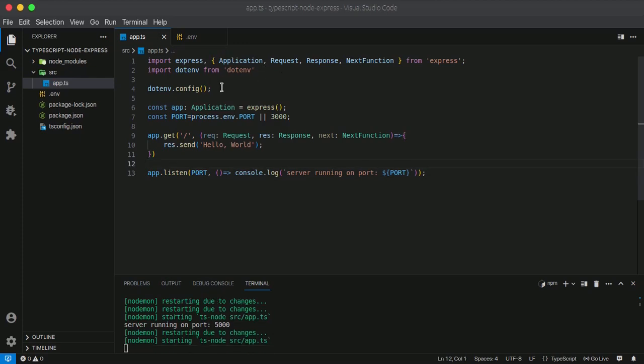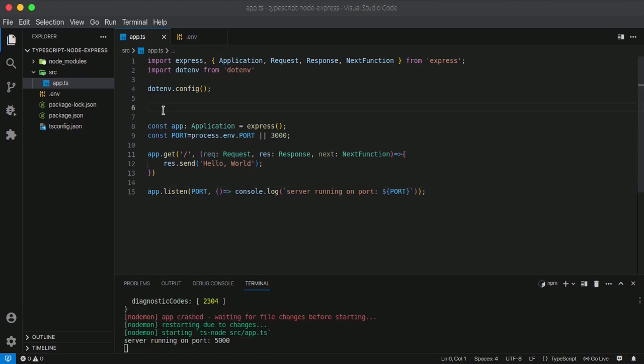Then also, of course, if you're doing it for production, there are other ways you can use your .env file imported.